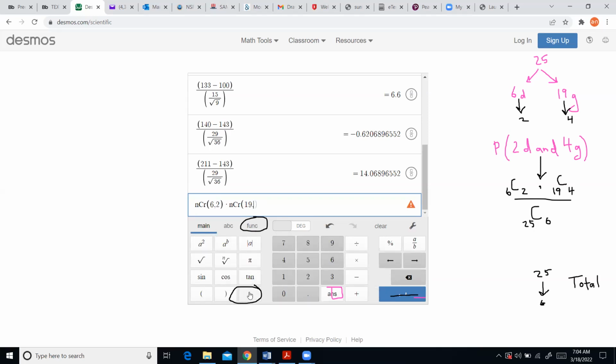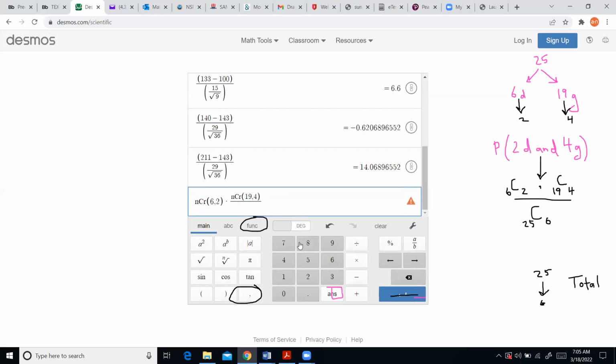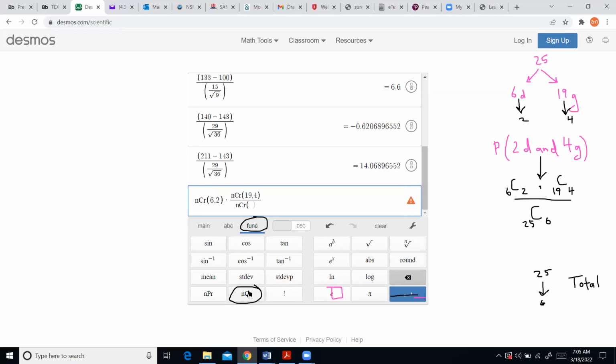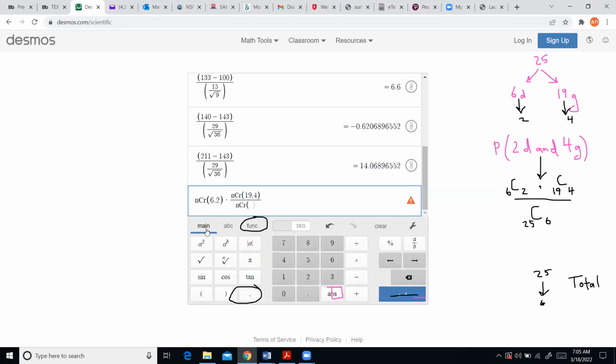So I guess I did this setting on the right margin, and all one needed was to practice finding those combinations in your calculators or in online calculators. So put 25, comma 6, and this will be the end of it, right? So 0.3282 dot dot dot. That's the result.